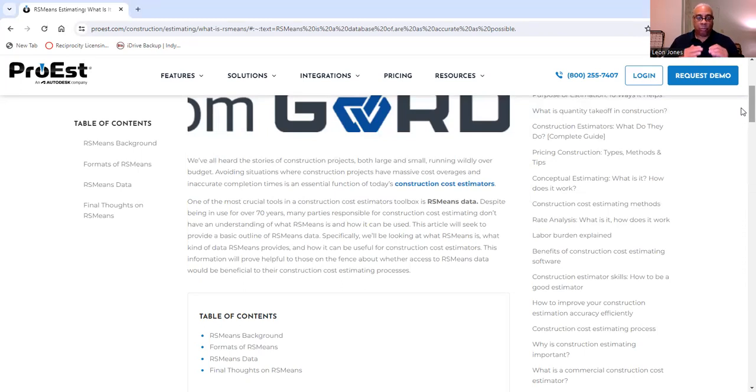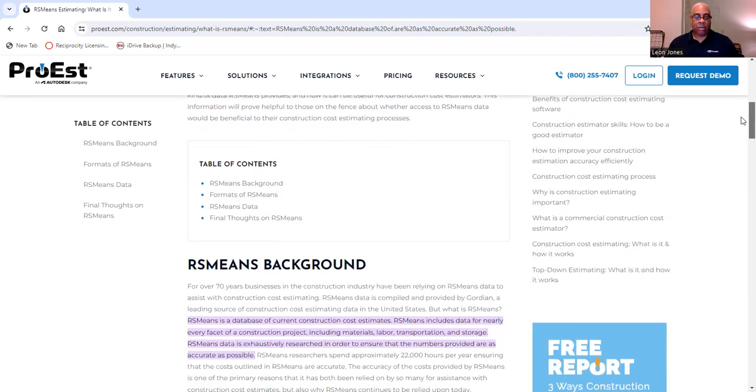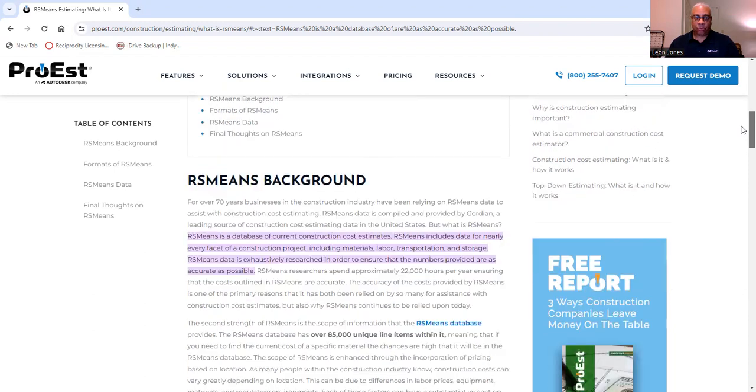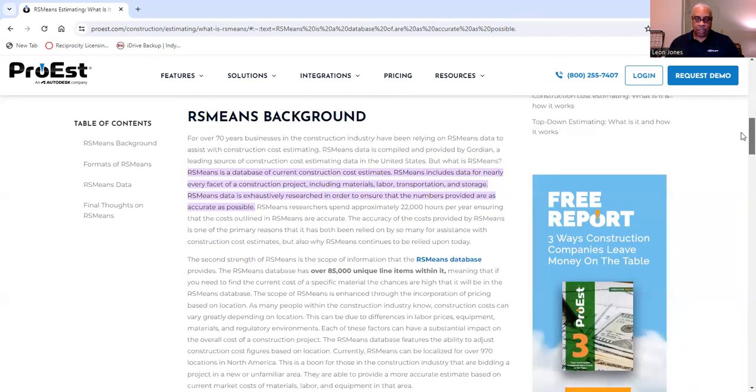Now, this information will prove helpful to those who are on the fence about whether access to RSMeans data would be beneficial to their construction cost estimating process. Okay, now you have the table of contents, starts off with the background, the formats, the data, and the final thoughts.